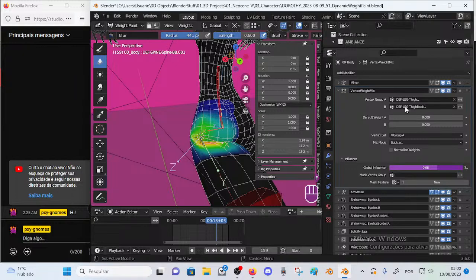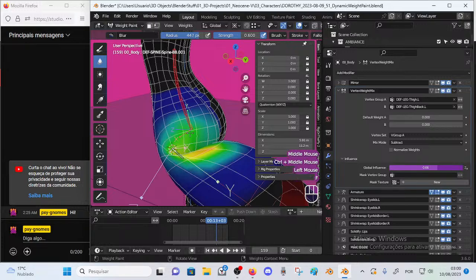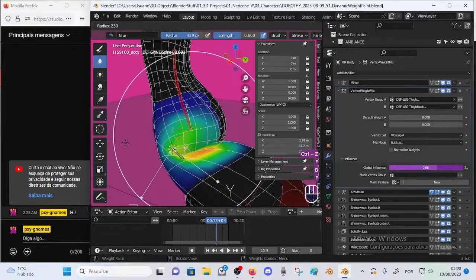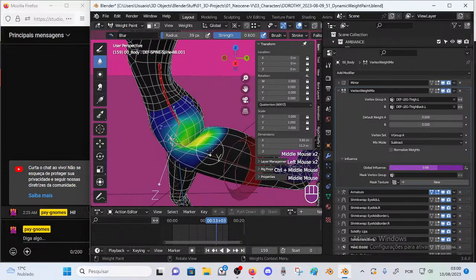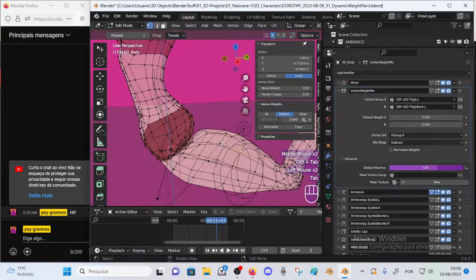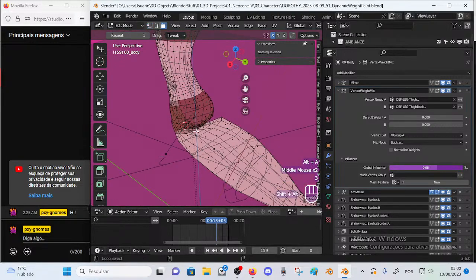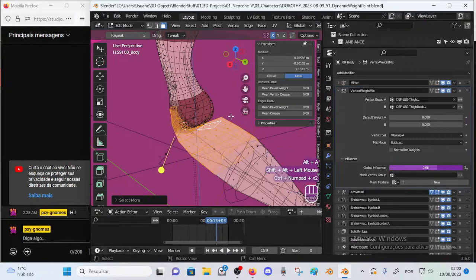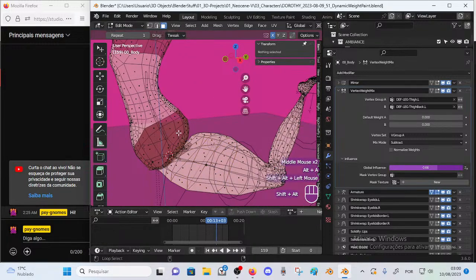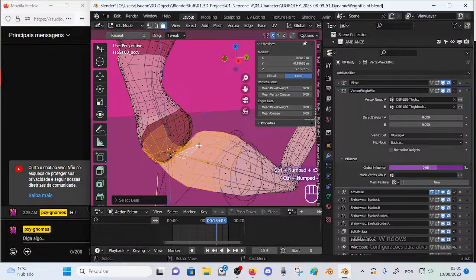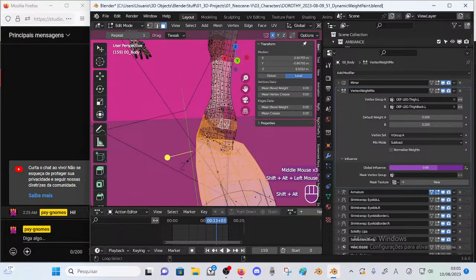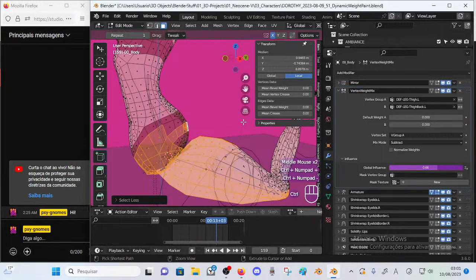Subtract from vertex group A, which is the thigh, using vertex group B, which is the orphan vertex group. What happened? Oh, I have a too large thing here. Alright, because we are working this way, I should probably have some sort of protection layer. Something. Yeah, this is not nearly enough.